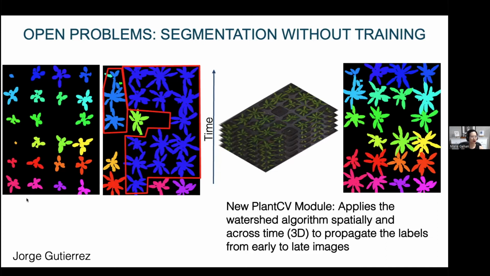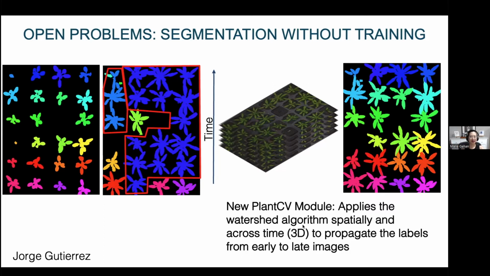So this should look sort of familiar. This is plants in a flat layout that have been imaged by Raspberry Pis from the top. If the plants aren't touching, then PlantCV can do a good job of segmenting them with the tools that we originally had available. But once plants start to touch, the computer's not smart enough to know that they're different objects or different plants. And so previously, when we had an experiment, once the plants started to touch, we couldn't analyze data anymore, or it would be very difficult. You'd have to go and hand segment images.